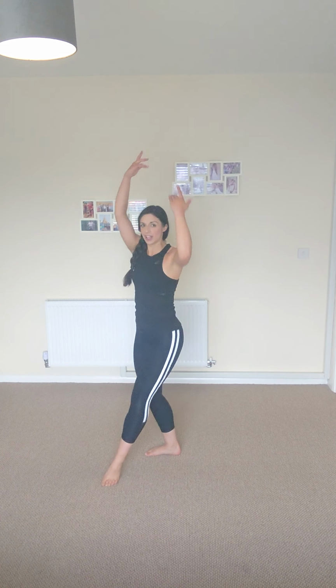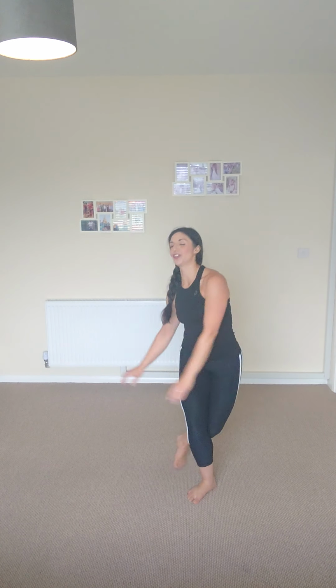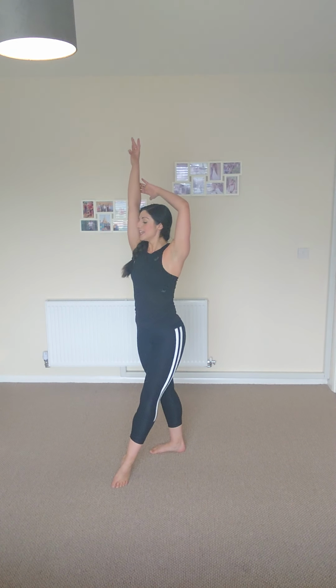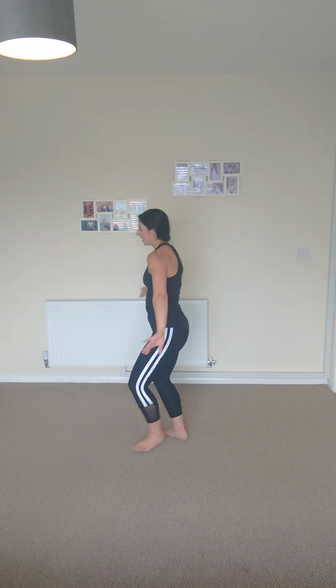And your arms are going to come there, and you're going to reach across. So when that lands, you're going to reach as much as you can here. Okay? So you don't want to just stop there. You're going to reach across. Okay. From here, five, six, seven, and circular. Step, reach. And then you do like a little turn and come into the front, ready for our chorus.